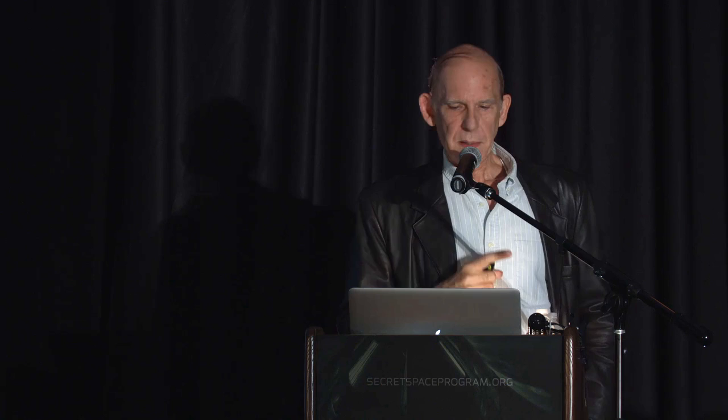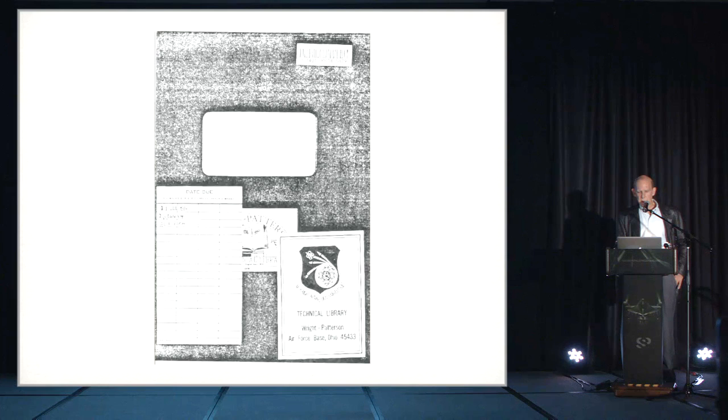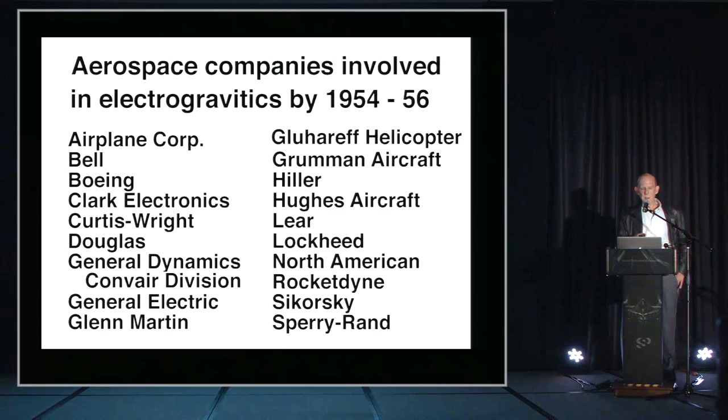So this was a think tank report put out by a group in the UK, 1956. They were also putting out reports to industry. This was going out to all the aerospace industry, and they were basically catalyzing the whole industry. Here it shows the Wright-Patterson insignia. And these were company names that they were mentioning in the report that were working on electrogravitics. And they were blue-skying, saying this is the next evolution of aerospace, predicting an incredible future for everyone. If this continued, this was going to revolutionize air travel. Apparently it worked. All these companies had their own programs developing this.